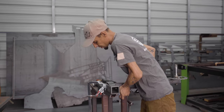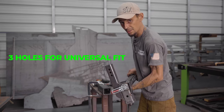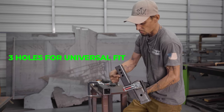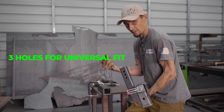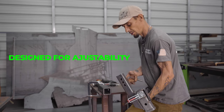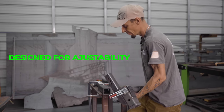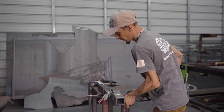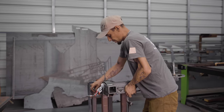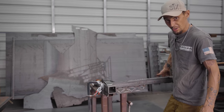I always go to the furthest hole in. You'll notice there are three holes in this, so there's some adjustment to which hole you can use. Typically with the Grand Cherokees you just go to the furthest one in and that pushes everything really tight and close in. If you need to adjust it later, you'll just undo this portion and slide it out to where it fits the way you like it. We're going to slide this in all the way, put your hitch pin in - you'll notice that already took some play out of it.